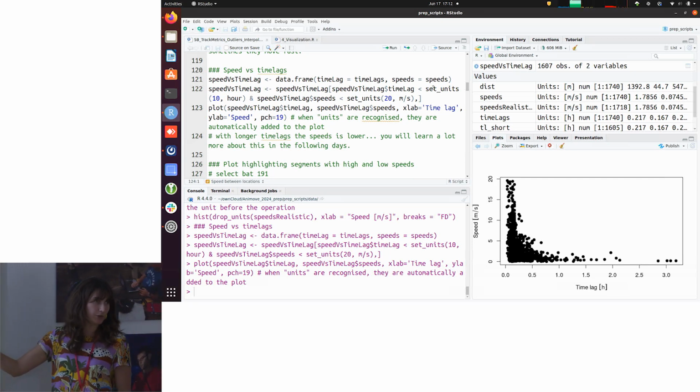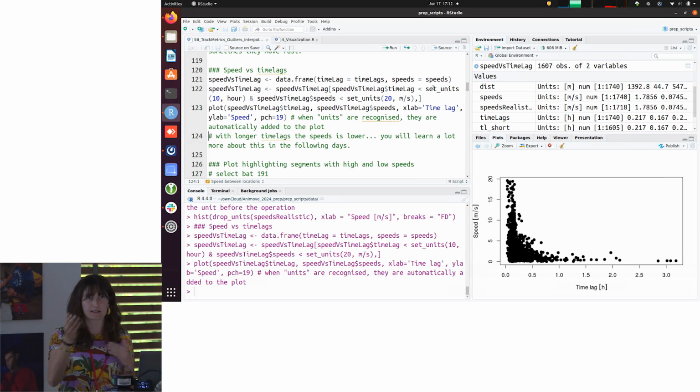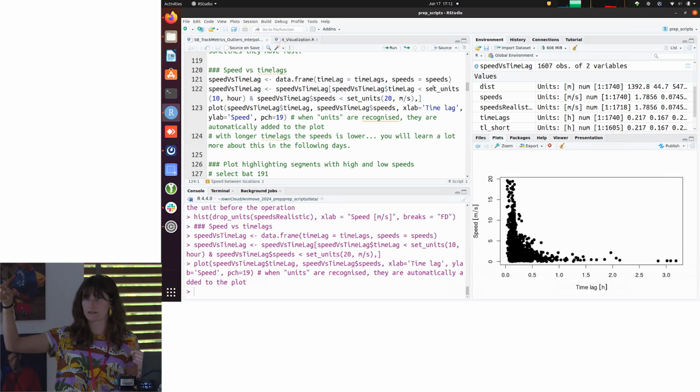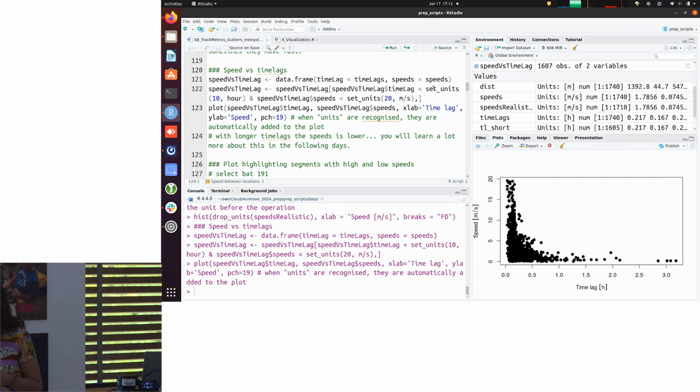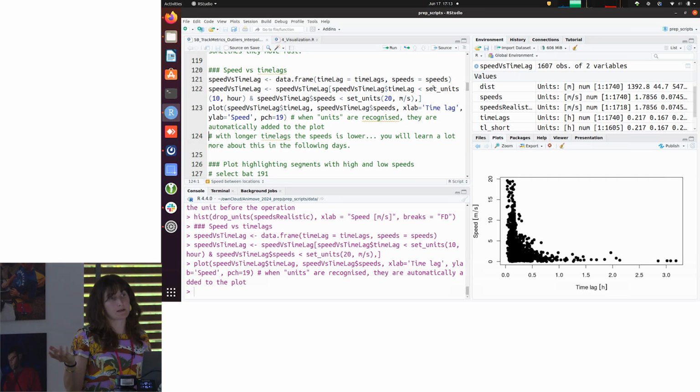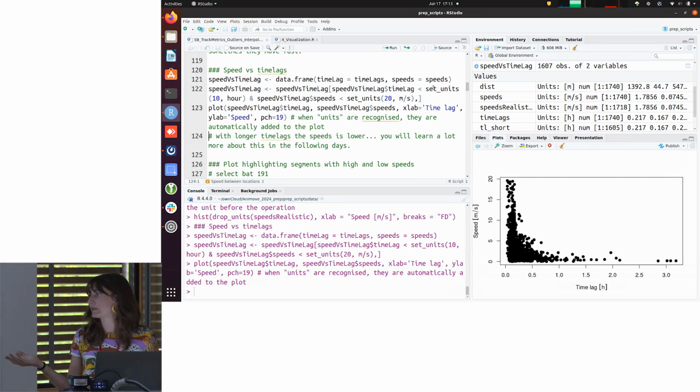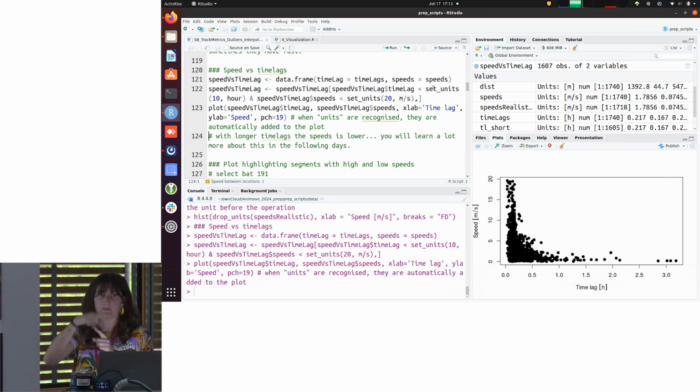And this is again because of what I said earlier. A lot of the distance that they cover, like all this path, is ignored because we don't know what happens in between locations. Here there is a 3-hour time lag, and probably in those 3 hours the bat moved a lot, but we couldn't see it in our data, and so it looks like it moved very little. Especially because we know these bats are foraging, so they move like this. In 3 hours, they probably end up in a very small location that is very close to the previous one, and so it looks like they moved very little, but actually they did a lot in those 3 hours.